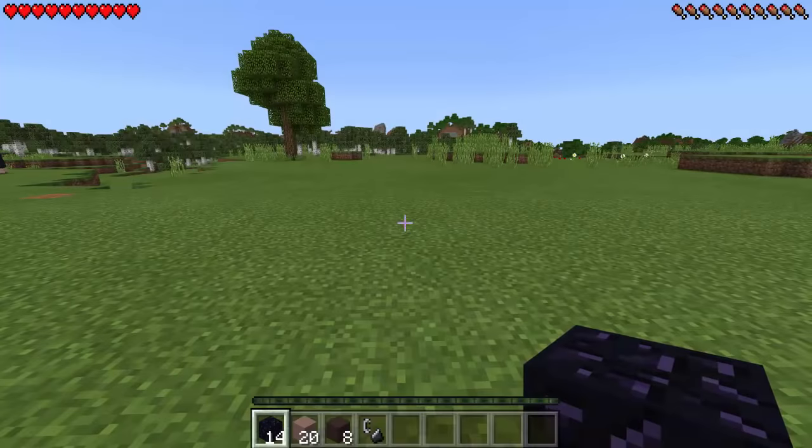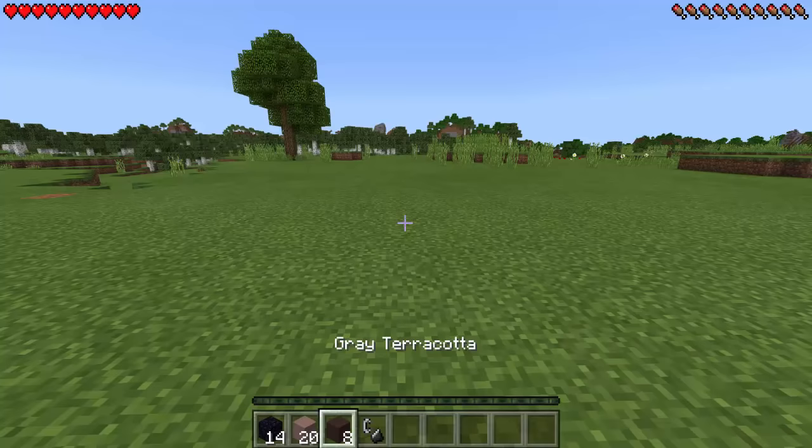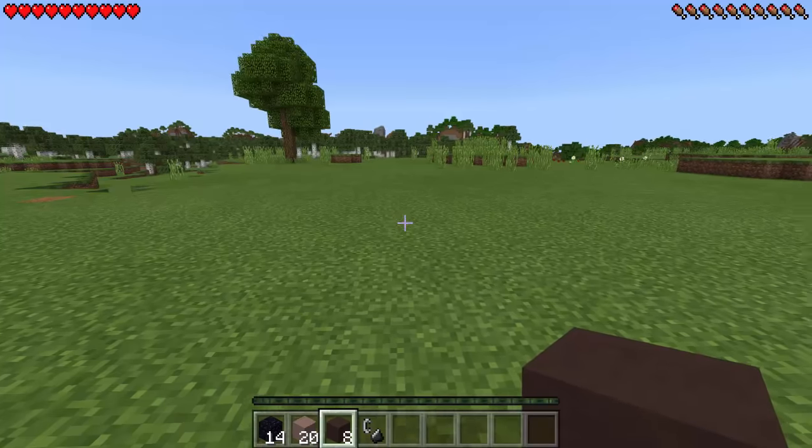So it's actually going to be really similar to making a regular nether portal. But what's different is these blocks right here, the light gray terracotta and the gray terracotta. They transform the nether portal into the Granny portal. So you guys are going to see this right here. Let's go ahead and start this thing off.